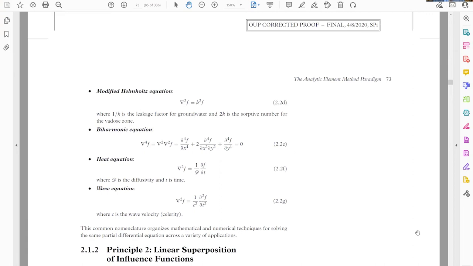For example, I don't think I have any examples in the book to show this, but in the groundwater world, we assume that the base is constant. And I have a number of papers that analyze a stepping base instead of a sloping base. And I've shown that if the steps are small enough, and they don't have to be that small, you will get the exact same solution that you have with a sloping base model. So sometimes with variable conductivity, if we have a field of conductivity that varies with some kind of functional form, that may be important. And for problems like that, a numerical solution would probably be what you would want to do.